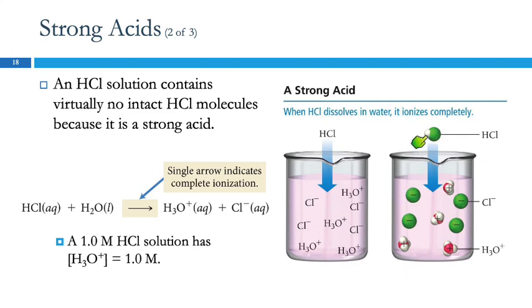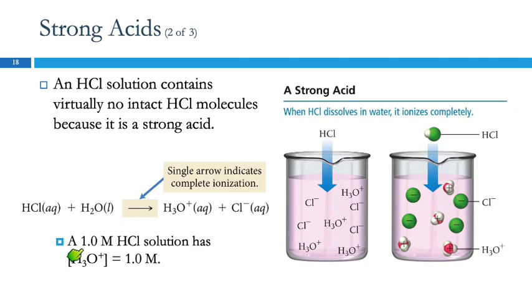So here we have the hydrogen and the chlorine, and they form ions. The hydrogen goes and hangs out on the water molecules, right, piggyback or something, and then here are the chloride ions. We're not going to see any of these intact molecules in solution because it's a strong acid, it comes apart, makes lots of ions. The light bulb has a strong light. So when we draw the equation for this, we're going to use a single arrow, meaning this only goes in one direction.